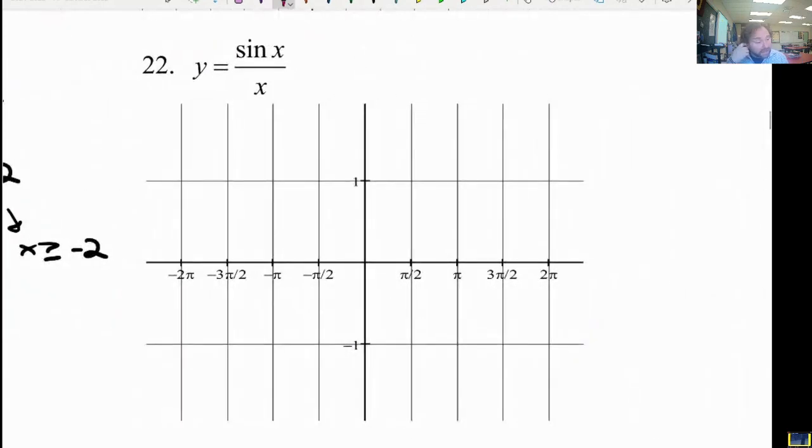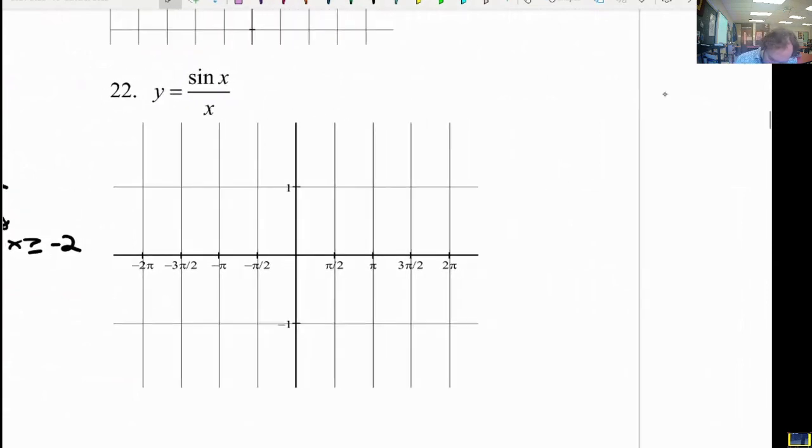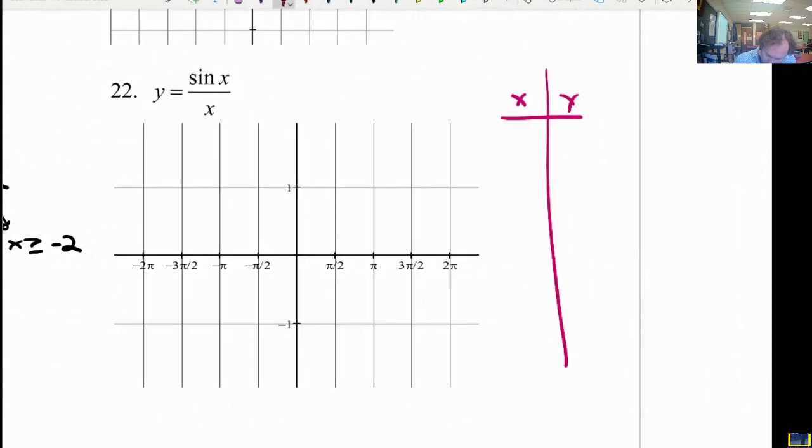And over here we've got sine of x over x, a graph that we should be familiar with. This is one that you might actually need a calculator for, and I wouldn't blame you for that. We could put it together by hand. Let's say, for example, we made a table of values. Let's start at 0. Well, sine of 0 over 0 is undefined. But there's going to be a hole there. I think that's worth mentioning too, because the sine of 0 is 0, and on the bottom 0 is 0, so you have a hole in this graph.